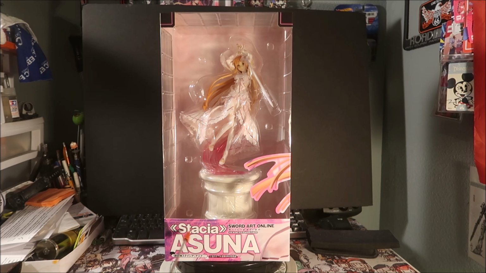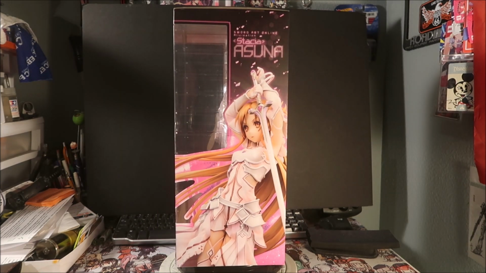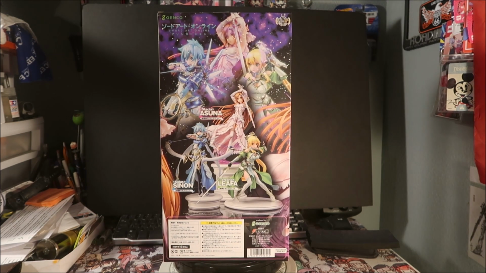Here it says Stacia, Sword Art Online Alicization, 1/8 scale pre-painted figure. It says Asuna here. Asuna Stacia, that's the goddess that she played as in Alicization. And you can see the figure in there. That's why it's a good box figure. Here we've got an actual picture of the figure, kind of a close-up. I would call that a 3/4 shot. Sword Art Online Alicization, Stacia Asuna. It's got this pink, starry background, like space stars. Pink Milky Way.